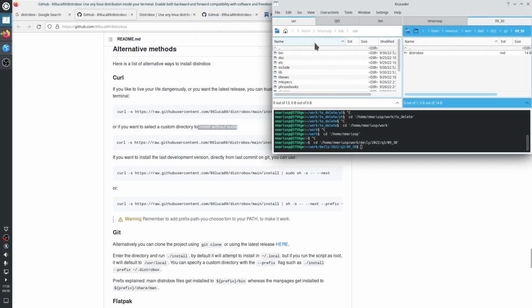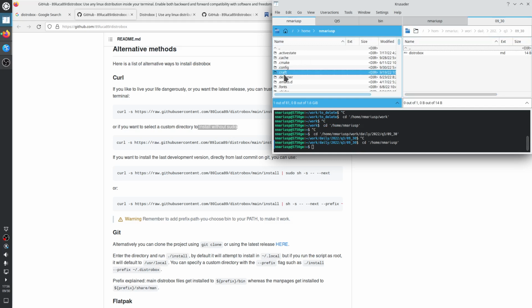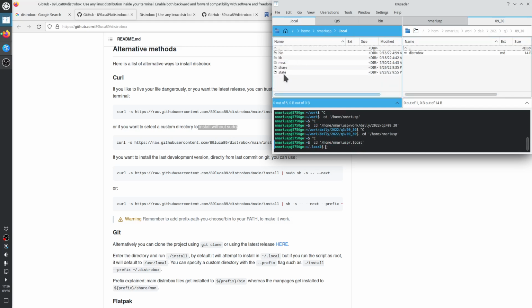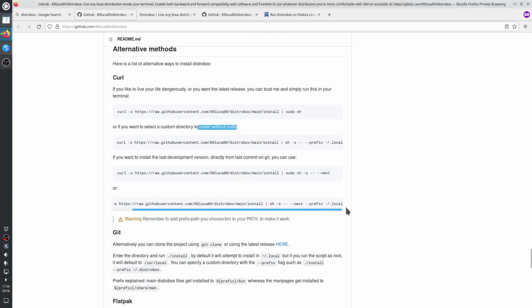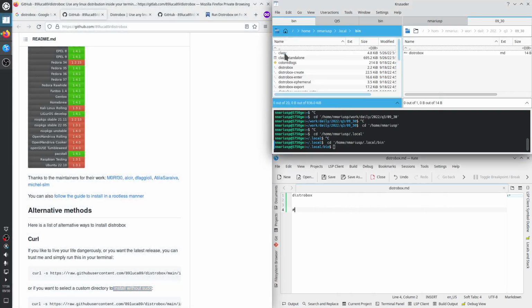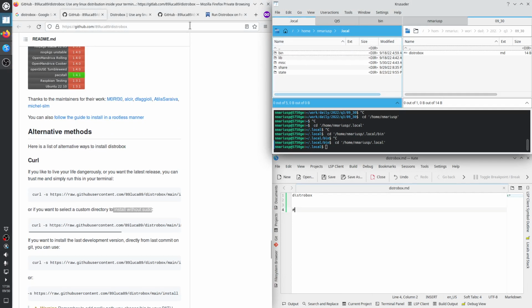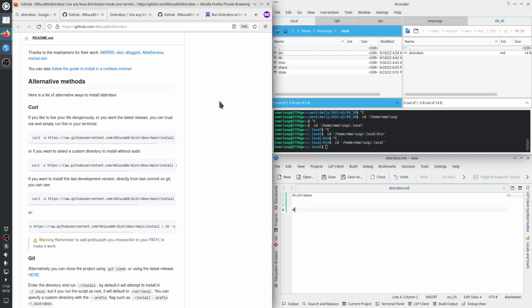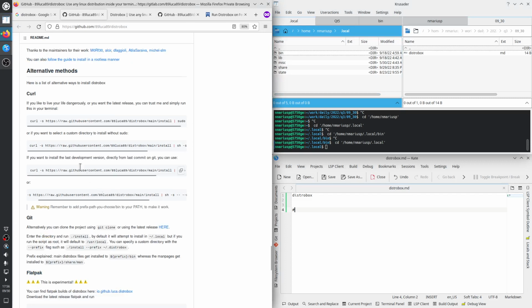Let's see what we have there. Okay, so Distrobox was installed in here previously. Let's install it again. Control minus. Looks okay. Copy.